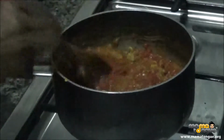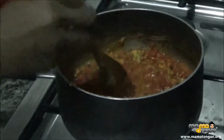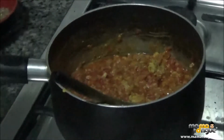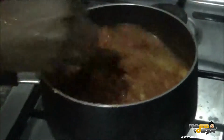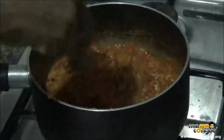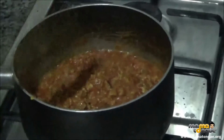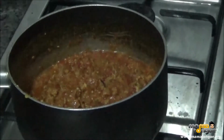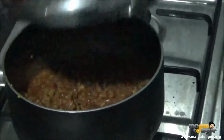Yep. Isn't it looking nice? Well, by the time you're done, the egusi would be tiny balls of egusi. Not too big, but that's the whole idea. So I'm going to let my atta steam for a while. While that is happening, I'll just let it steam for a little while so the pepper can fry a bit, and then we'll be right back.